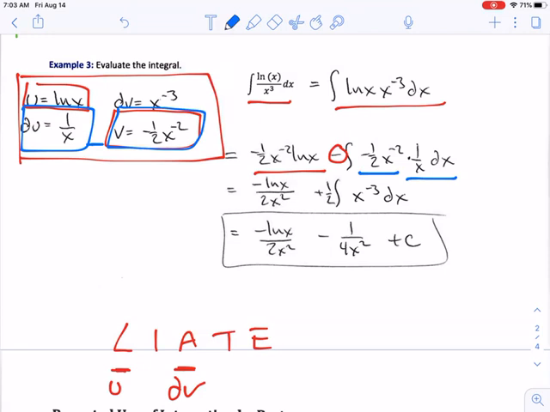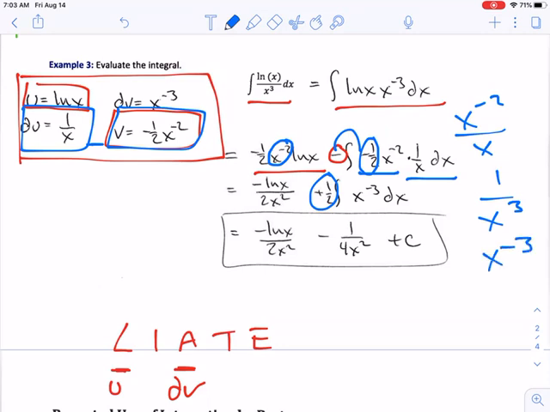Now it's time to simplify. We can bring this power of x to the negative 2 from the numerator down to the denominator, and that's pretty much all we do there. We have a double negative here, which becomes a positive. The 1/2 comes out in front. And then, of course, we have x to the negative 2 over x, which simplifies to 1 over x cubed, or x to the negative 3, whichever way we need to write it. So we're going to keep it x to the negative 3 because we need to find the antiderivative of that again.